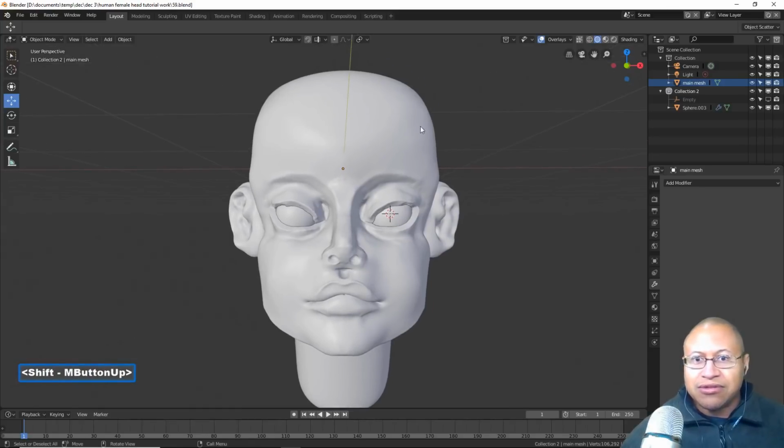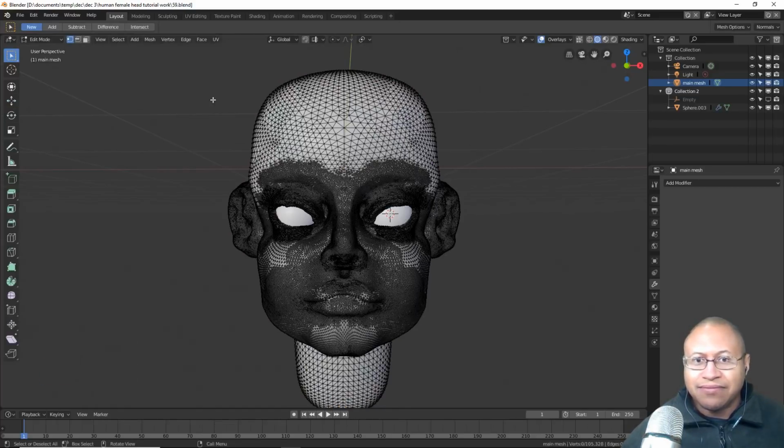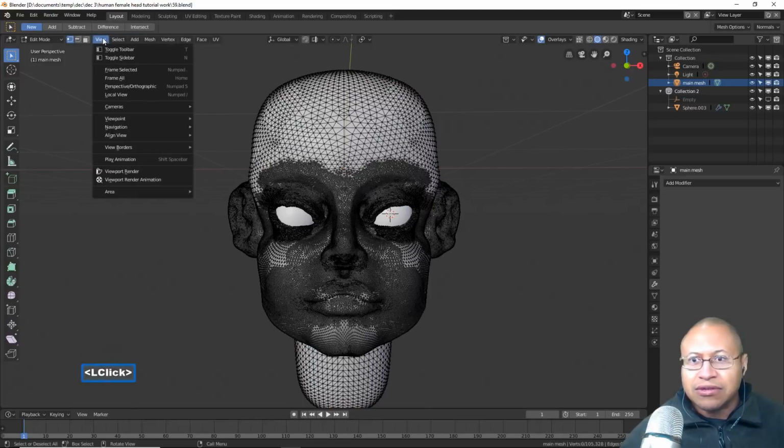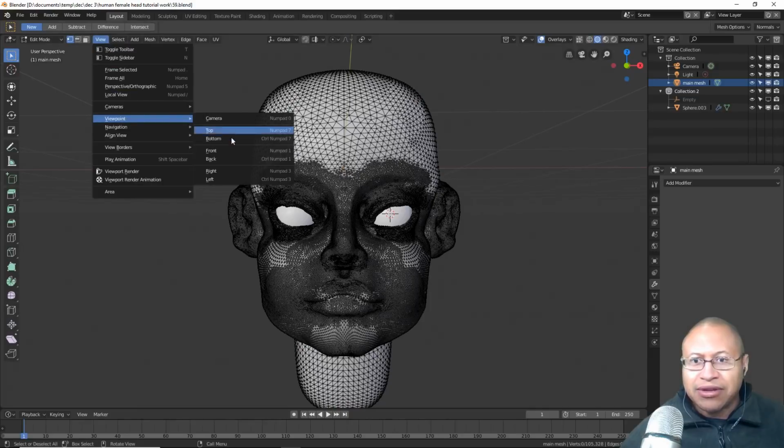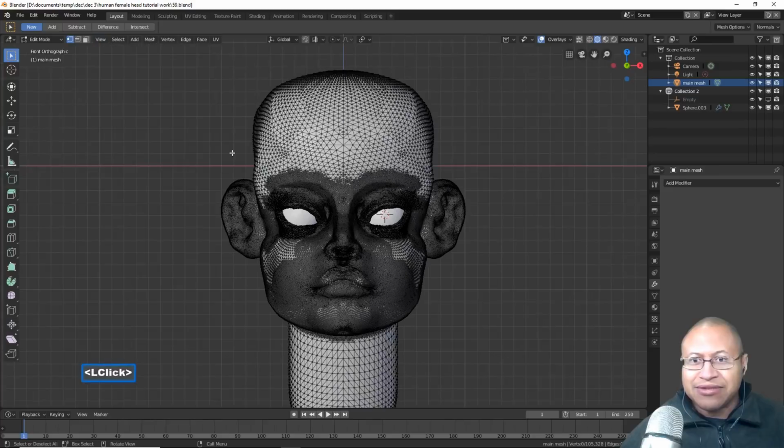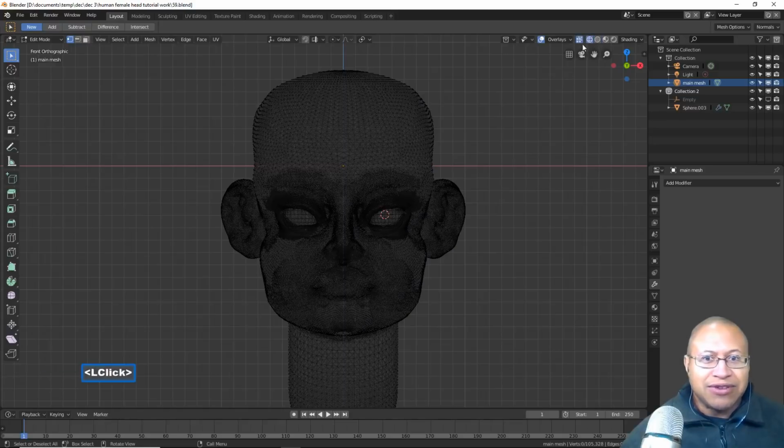So we're going to make sure we're clicked on our mesh. We're going to go to edit mode. Okay, we can click our views here as well. I'm still learning Blender 2.8. So just go right to front view. We're back to that orthographic view, and that's fine for now. We're going to go to X-ray. The reason why we're going to X-ray is because we're about to select right here.